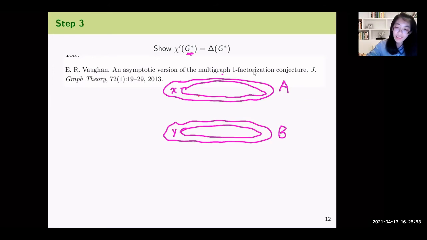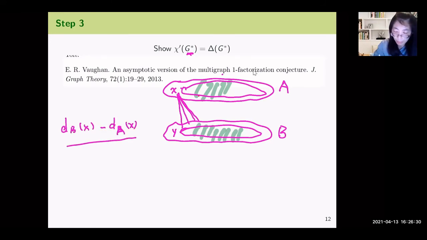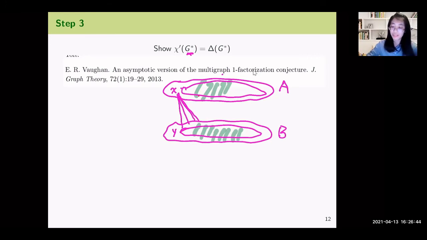And now for the graph AB, I will consider a subgraph consisting of the entire graph above here and here, together with some edges incident to X. So this is X, right? It can happen that X may have a really small degree in A, so I will add some edges here. The number of edges I add is about the degree of X in B, subtract the degree of X in A, divided by 2. So adding about this many edges between X and B, now in this graph the degree of X is about half of the degree of G star.